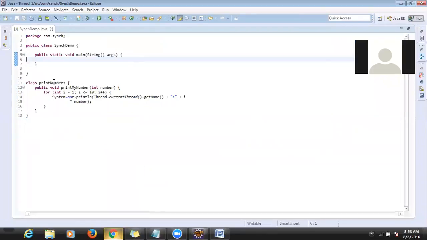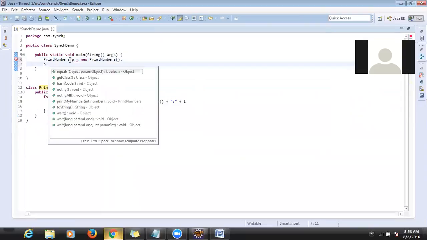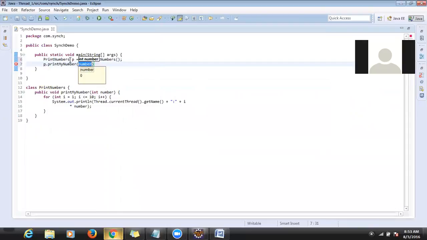Now I want to call this class and this method. How do I call this method? I have to create the object: PrintNumbers p equal to new PrintNumbers. Then I have to call print numbers and send some argument.